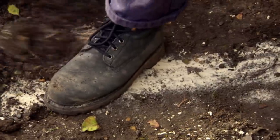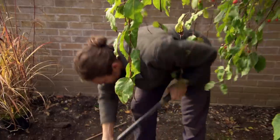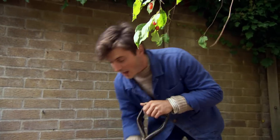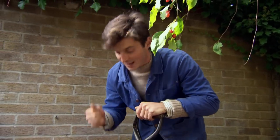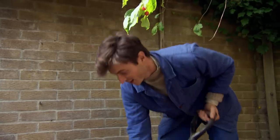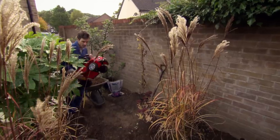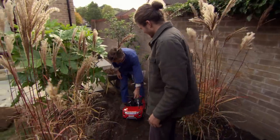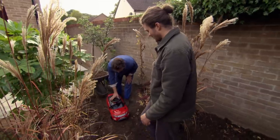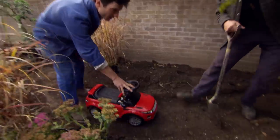The Rich brothers are giving Alex's racetrack a surface of bound gravel, but need to prepare the area first. Just digging down now to create the racetrack, and we want it to be a nice firm base so it doesn't sink in, and we don't even mind if there's a few little bumps, because that's more fun. And there's only one way to check that they've got the width of the track just right. Because he's got little legs, hasn't he? Yeah, it's got little feet on the end of those little legs as well. Look at that, that's good width. Nice, not too sharp.